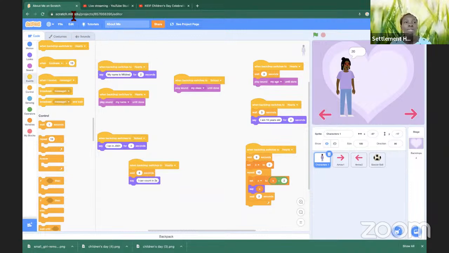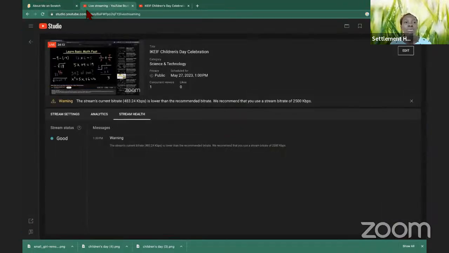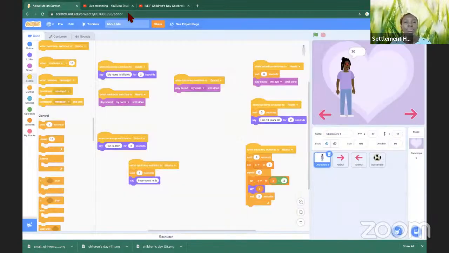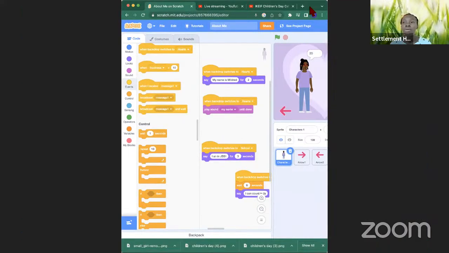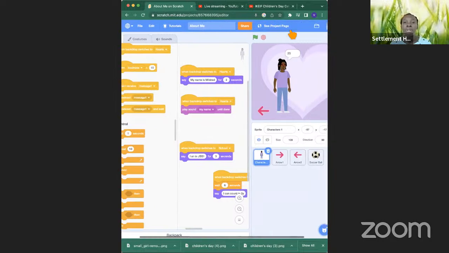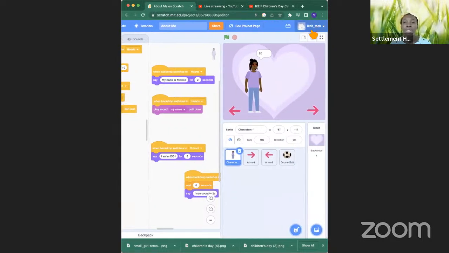So the website is scratch.mit.edu. So you go to your browser. So let me go to my browser. So if you see here, over here, you see I'm already signed in.